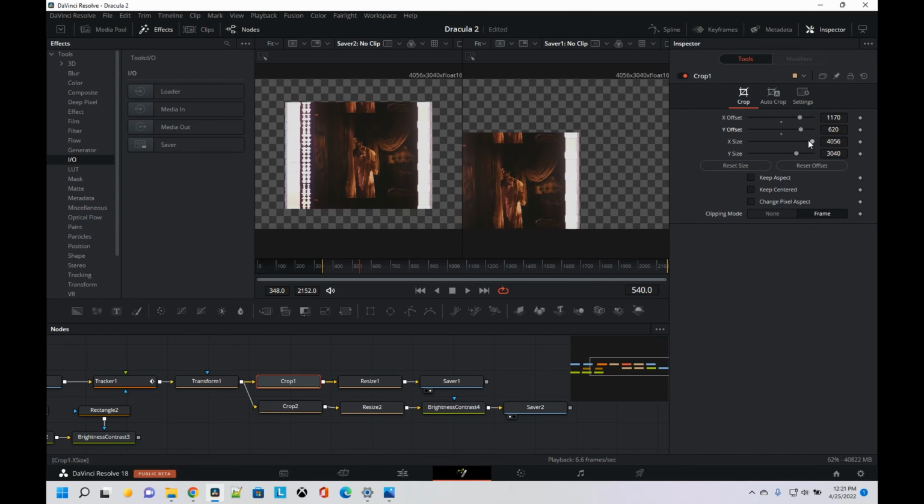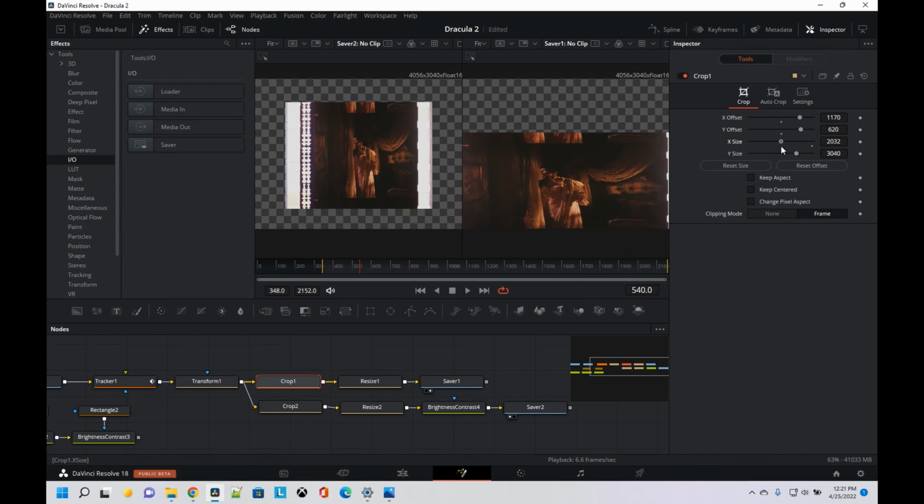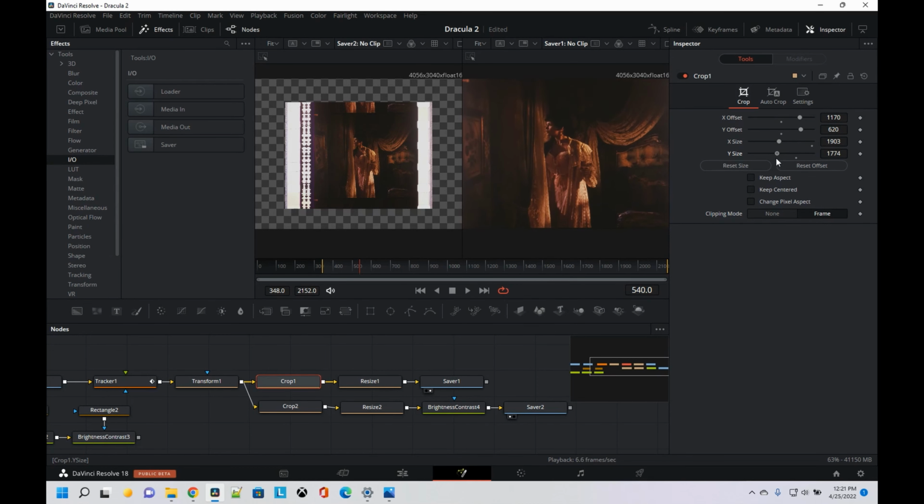And then we set our X size. This is where we're going to actually fill it out to fill the whole side. Don't worry about the picture warping. It'll look normal when we get back to it again. We're just going to get rid of some of that haziness on the side. And now we're going to do our Y size, which is our up and down. And boom, bring it right up here like this, just up underneath that line.